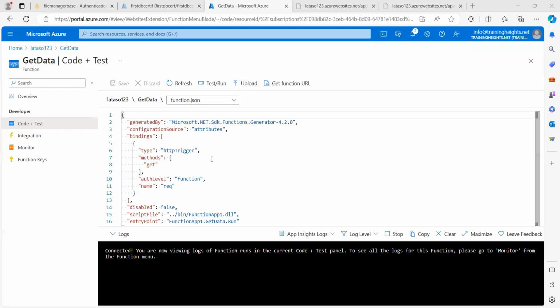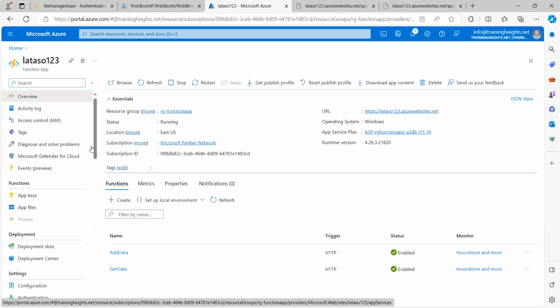So let me share my browser. Yeah, so this is my function app. This is the function app that the function in Visual Studio is connected to.